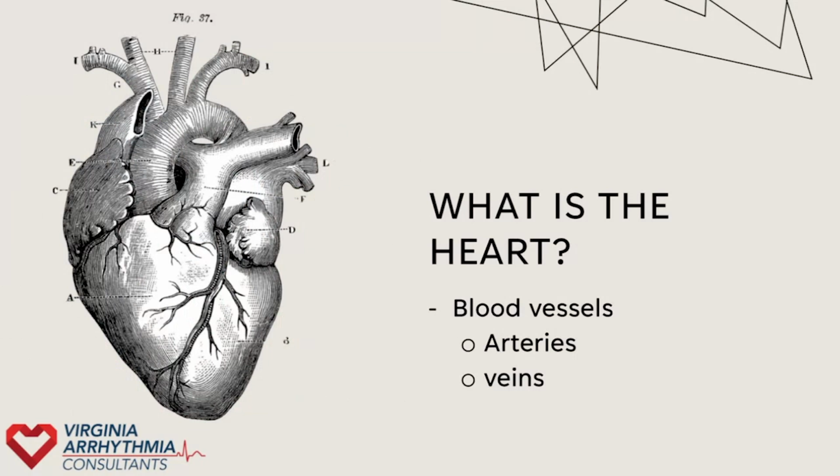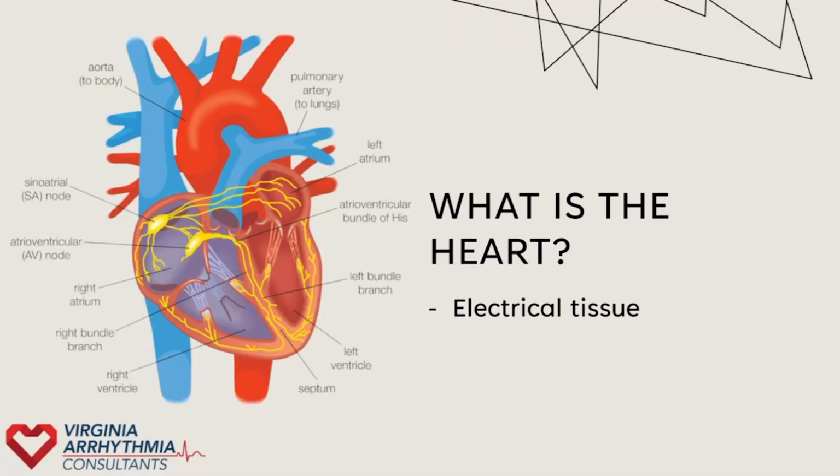The heart is also made of electrical tissue, and that's where I spend most of my time worrying about, because the electrical tissue allows for the heart to beat in a very systematized and organized fashion. The electrical tissue has many different names depending on where it is. There's a sinoatrial node, which is right here, and that is usually functioning as the pacemaker of the heart and determining what the heart rate is on a day-to-day basis.